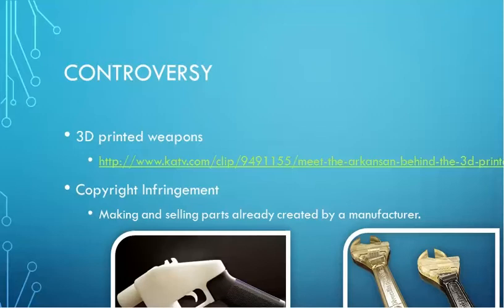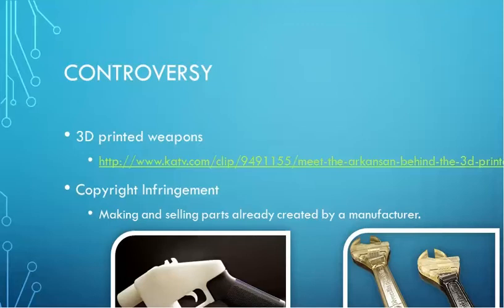But I encourage you to read or click on this link whenever you get to the TTI group, because there's a CNN documentary with him where he shows how he printed the weapons and how easy it was for him to do it, and how easy it was for anybody to do it. He was eventually told to stop by the government. But it's a very interesting, very controversial subject.